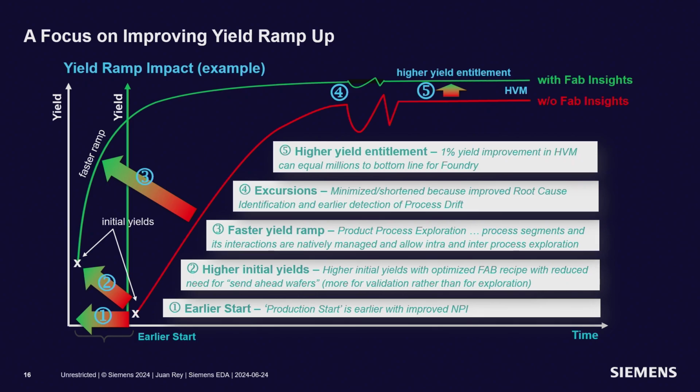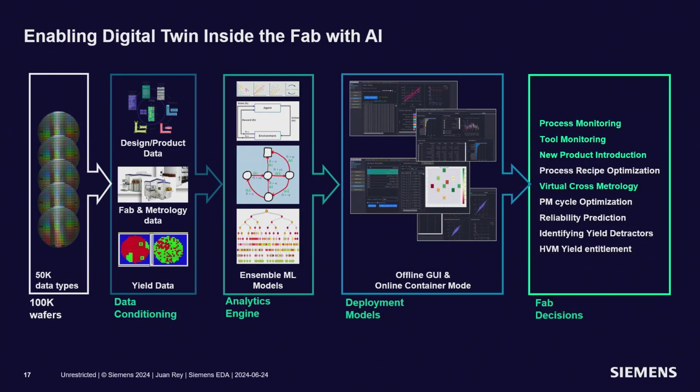This is absolutely fundamental whenever you are manufacturing a very large number of parts, and in particular lower cost, because what happens there is just a 1% increase in the yield entitlement translates into a direct increase in revenue. How to achieve that? Well, we have been focusing for at least 10 years, probably more, on developing techniques to address these types of problems. So the idea is to bring all the information that already exists in the semiconductor operation, because you have been processing, here it says hundreds of thousands of wafers, could be millions of wafers, that you can operate in 50,000 types of data that will be analyzed.